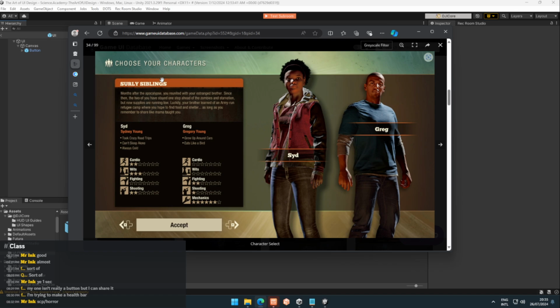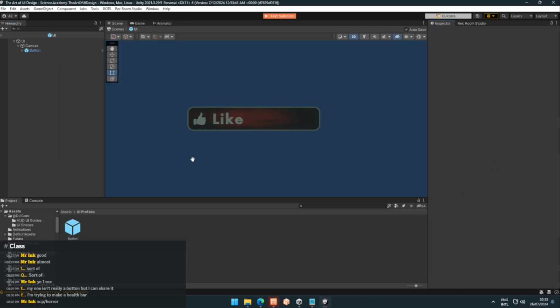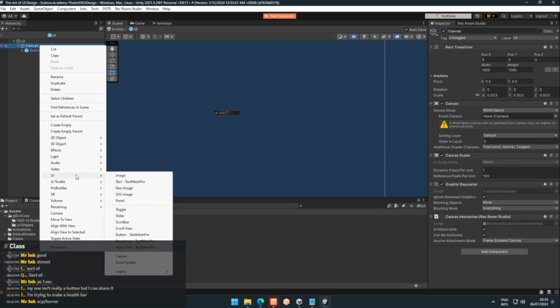I think I'm just gonna go with the top part, so the title and then some text. So let's go with that. You can just use panel or image. It doesn't really matter. They're pretty much the same.